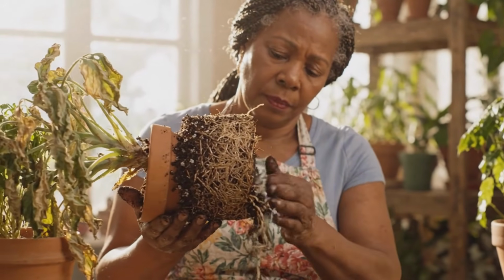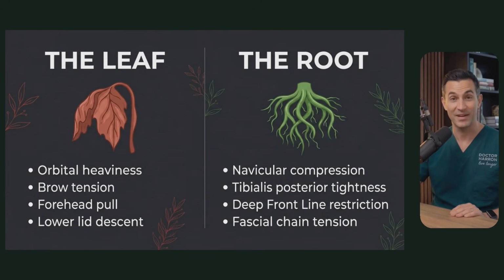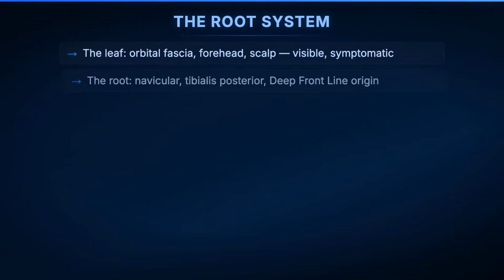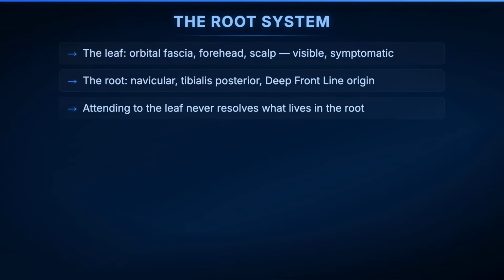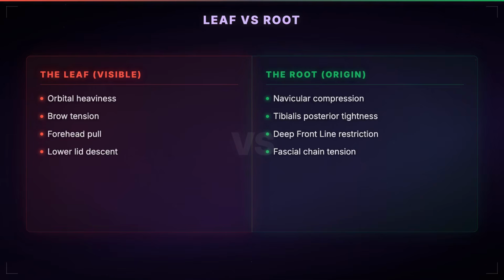When a gardener wants to understand why the leaves of a plant look wrong, too pale, too drooped, margins curling in the wrong direction, a competent gardener does not start with the leaf. The leaf is the last place anything gets decided. What gets decided happens at the root. The root system determines what reaches the surface, what is held back, what gets distorted in transit. A tangle far below the soil line expresses itself as pallor at the tip of the newest growth. And no amount of attention to the leaf resolves a problem that lives in the root.